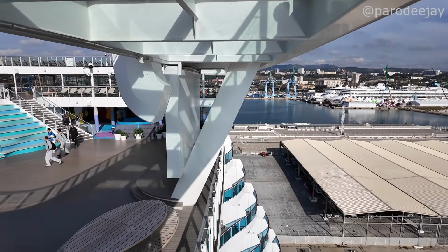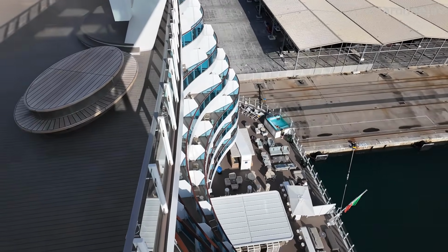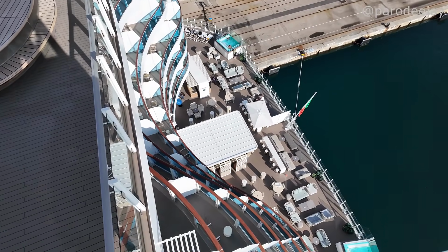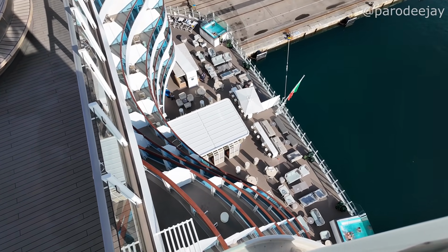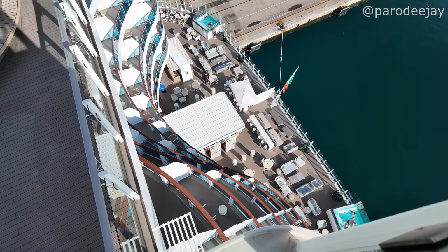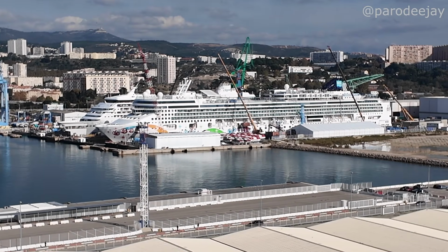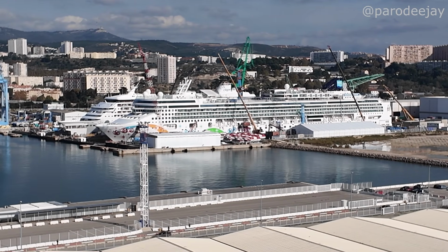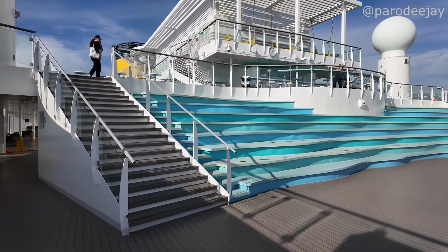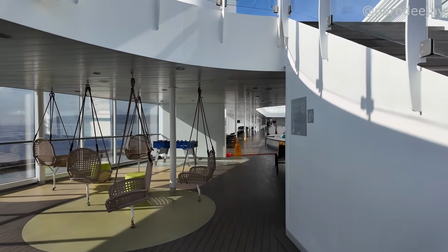So let's get a peek down from the very, very back corner. We can see down well onto some people's balconies. Down to a hot tubby deck area down below. Let's see, what's that? Maybe something around deck 7 or 8 by my quick floor counting math. We can also get some peeks on Marseille itself, and it looks like they have a dry dock facility over there with a couple of ships in it, one of which is Norwegian Pearl.